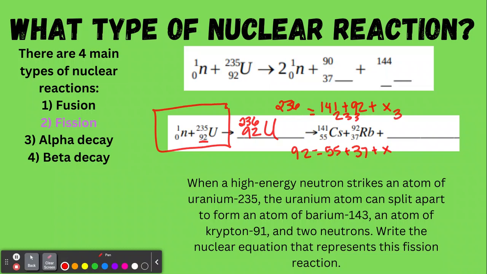And then on the bottom, when I add these together, my x actually should be a 0, because this is 92. So if I subtract 92 from both sides, my x is going to be a 0. Now, I do not know of anything that is a 3 over 0. However, if I have a 0 on the bottom, I know that's a neutron. So what this probably means is I have 3 neutrons. So if you have a 0 on the bottom, it has to be a neutron. And I know that a neutron is 1 over 0. So if I have a 3 on top, remember that's the mass. So if I put the 3 in front, when I multiply, I get the same answer. Okay, so I have 3 neutrons here. I know that one's a little tricky.